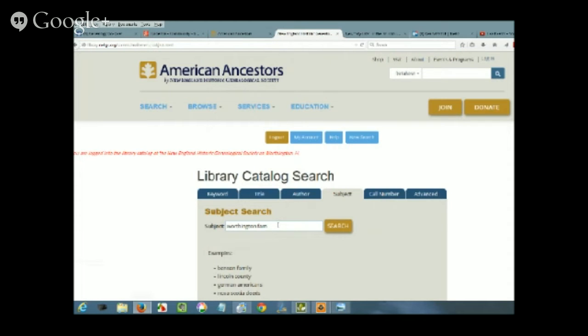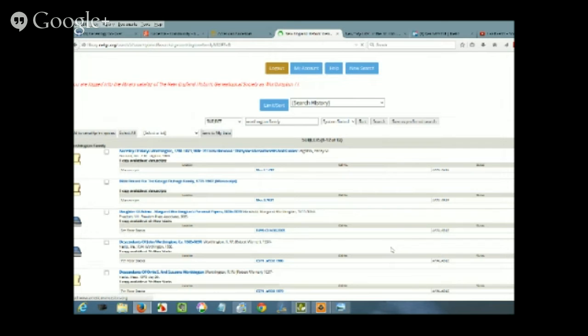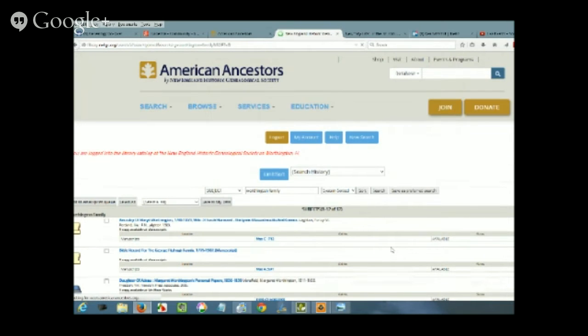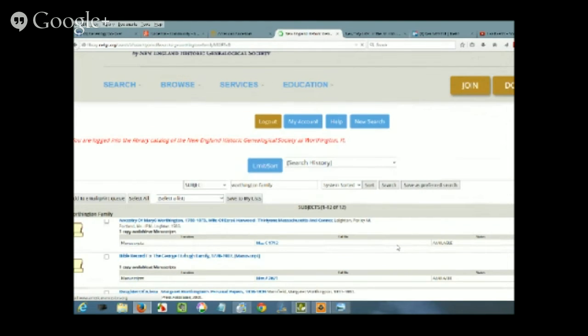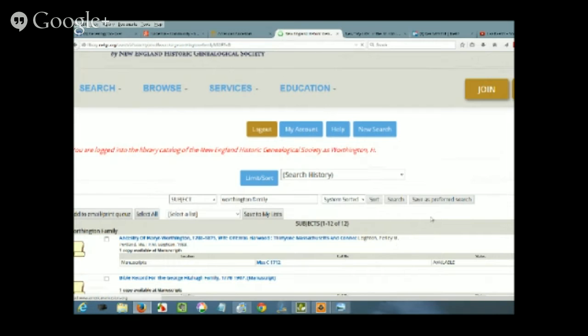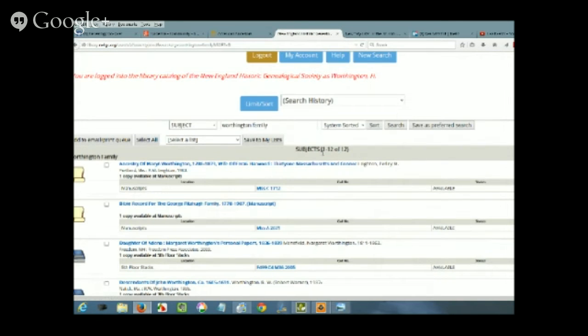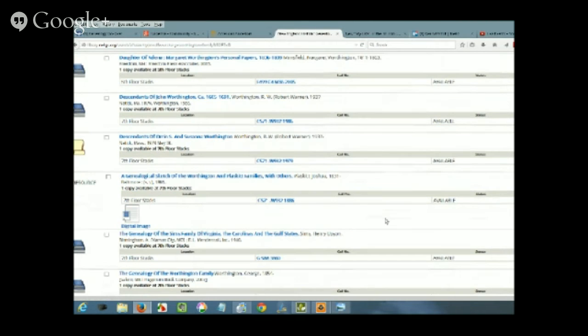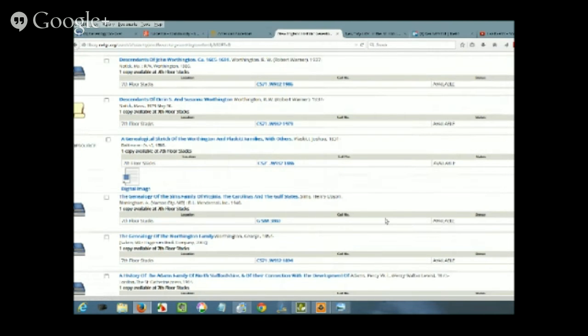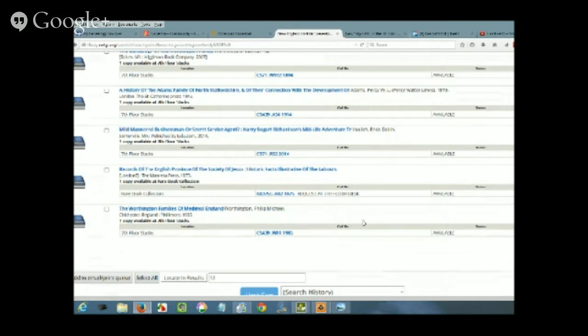And there's another feature which if you play around with a site, you'll know that I can create some favorite searches, but again, I'm not instructing how to use the website. I'm more interested in my findings and how I use it. So I'm going to zoom in a little bit more so you can see that there are, first of all, 12 items in their library that have the Worthington surname.